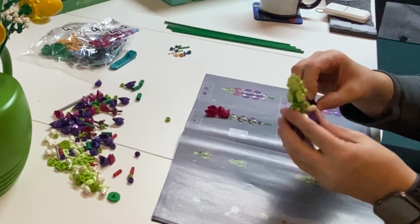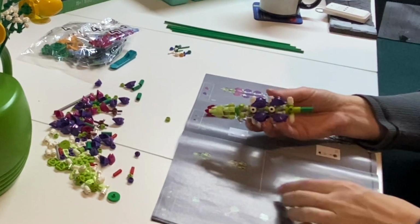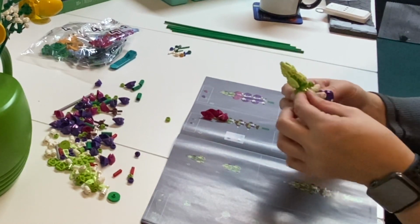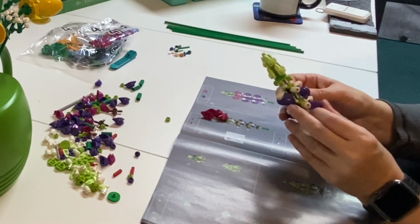And as you can tell, this piece, and it might just be me, it's kind of hard to hang on to because there's so many little pieces and they move. So you're trying to keep everything kind of lined up, kind of straight.